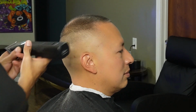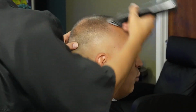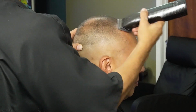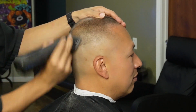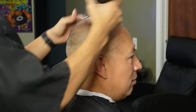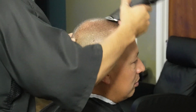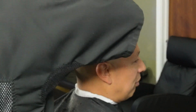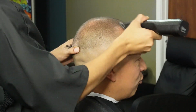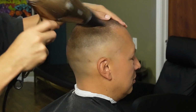Now we're switching over to our 1A blade and we're going to debulk the top. This is equivalent to a 1 guard all the way open. Sometimes it's easier to remove the hair with your blow dryer instead of using your brush.